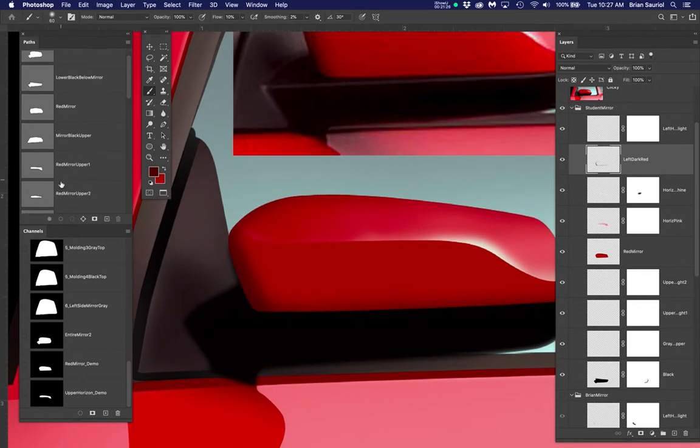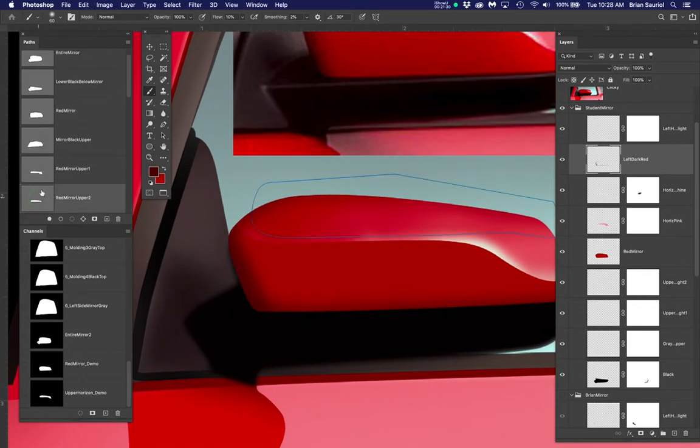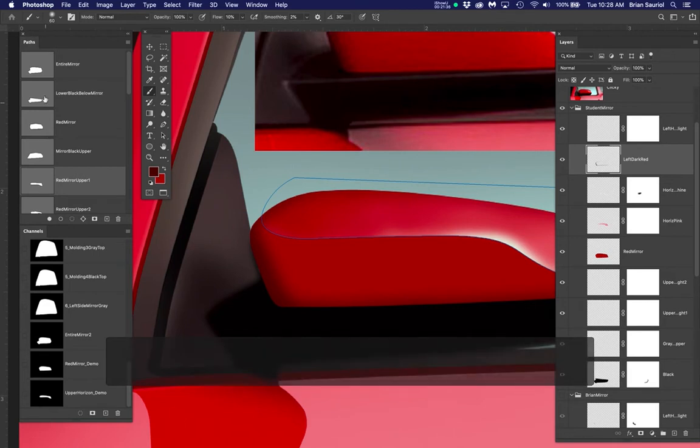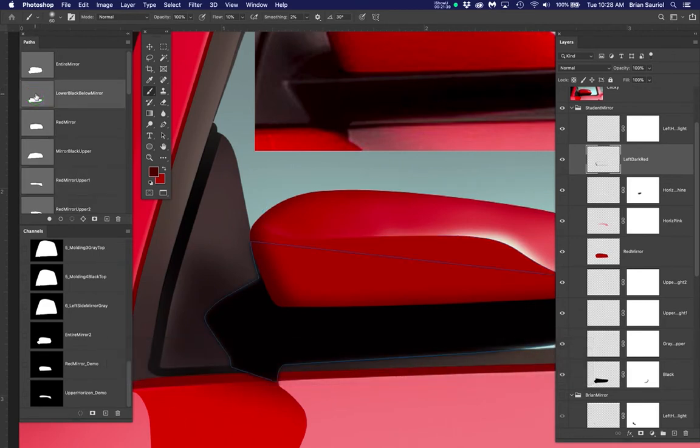So I'm going to experiment here. Let's go to this one. No. To this one. No. Well, how do I paint that? That's going to be very hard. Oh, I do have it. It's right there. It's the black one.